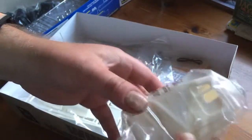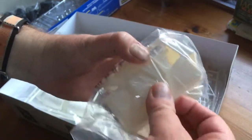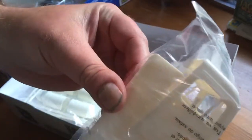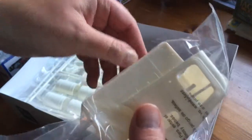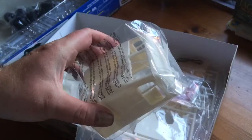We have the cab, which appears to be in two pieces. This piece slides in. Now I know that this truck kit was also offered as a day cab, which is to say lacking the sleeper. So I imagine what we have here is the day cab portion of the cab, and then this additional sleeper portion, which is designed to be fitted on as a sort of extension to make the sleeper cab version. So be interesting to see exactly how that goes.